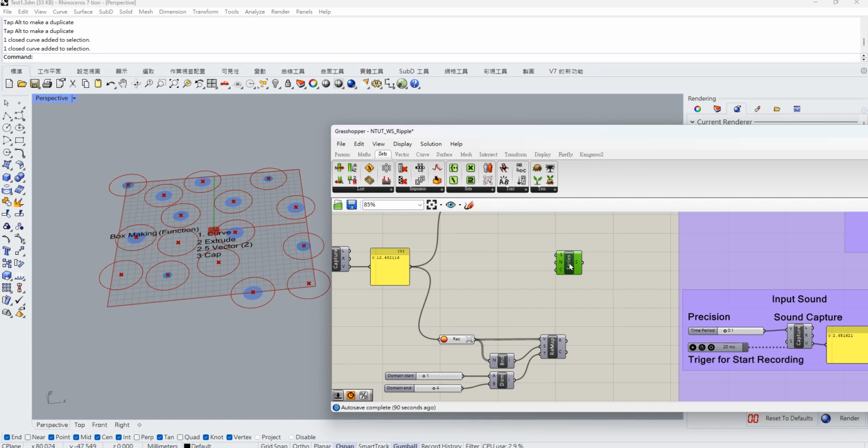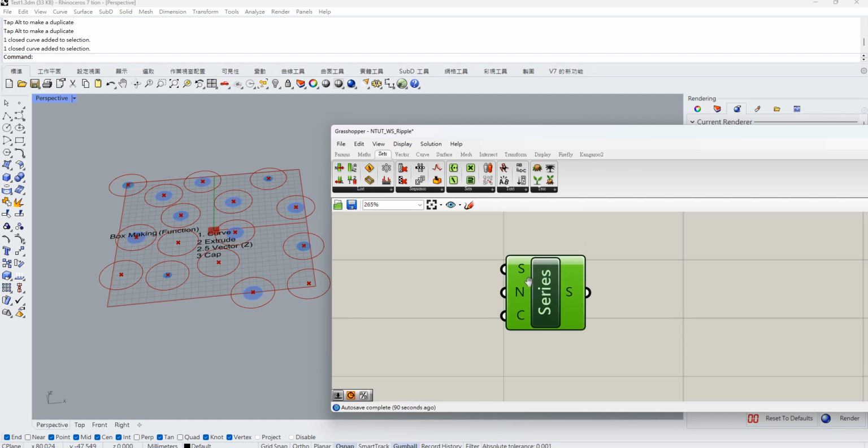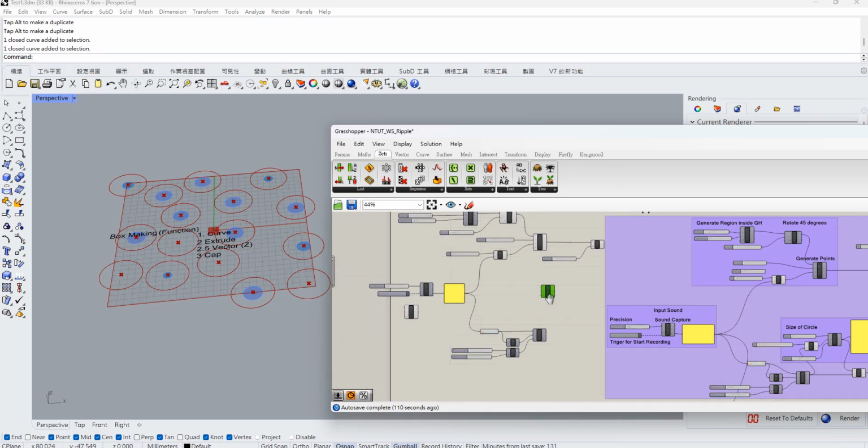All right. For this one, you can see there are three input points: the start number, how much you want to add for every step, and finally how many numbers you want to have. So those are the three inputs for the series. Through the series component, you can generate a series of different numbers. So that's the function of series.